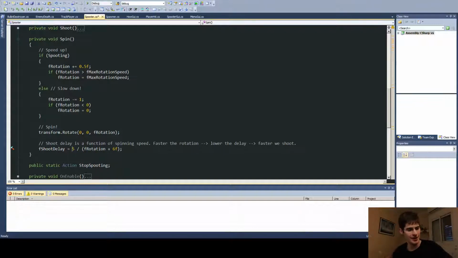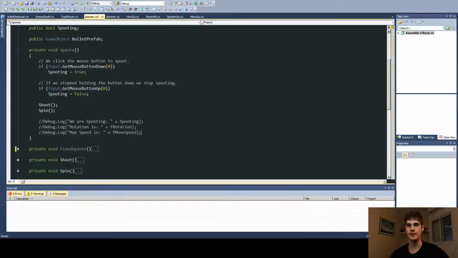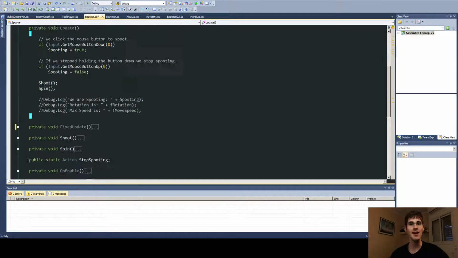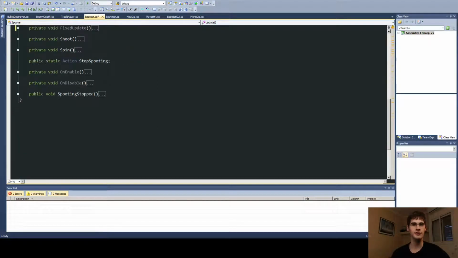It's just the way I did it. I can play with the values here until I get different results and just see. I just played with it a little until I found something fun. But the way that it works, the faster the rotation, the lower the delay, the faster we shoot. This goes up, this goes down, and then I shoot faster. Because the smaller the delay, the faster I shoot, right? So bigger rotation, I shoot faster. That's what this line of code really does. That's spin, and that's pretty much it. That's done. These are just debug logs that are commented out because I'm not using them. That's Shooter. That's all I really do here in the Shooter that actually spins and shoots around.